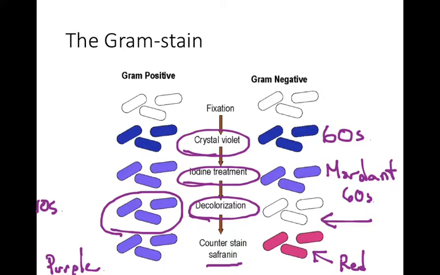Now, for some folks who are red-green colorblind, we can actually use a different stain known as Bismarck brown, which allows for a nice contrast of the gram-positive and gram-negative cells. For the counter stain, you usually want to leave this on for at least 60 seconds. I like a little bit of a darker color, so I prefer to allow the stain to sit on for 120 seconds or 2 minutes. Afterwards, you rinse with water, blot the slide dry, and then you can view your cells with the microscope.